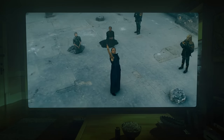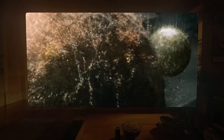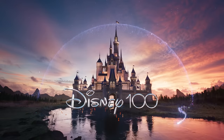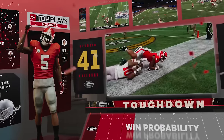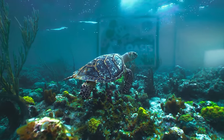Because this is WWDC — the developer conference — we will be seeing apps and more content developed specifically for Vision Pro when it releases early next year. For now, you'll be able to see all the content available on Apple TV and other streaming platforms, and Disney is on board. I can really imagine live sports, like football or basketball, where you truly feel like you're there — or a documentary like Planet Earth in 3D where you're fully immersed. Some of the demos had rhinos coming right close to you, which was super impressive.